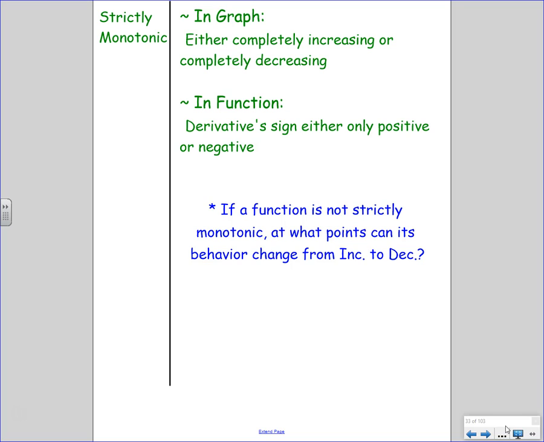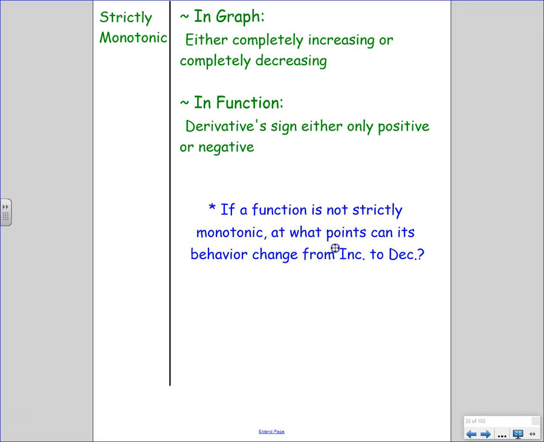It can't be always zero, because if the derivative sign is zero, what's that graph? Flat. Yeah, so it's not doing anything, it's just chilling. It's constant is what we would call it. Oh yeah, derivative of any constant is zero. All these words coming together. If it's just increasing or just decreasing, then the derivative sign is either always positive or always negative.